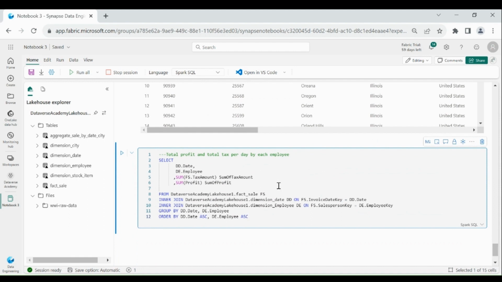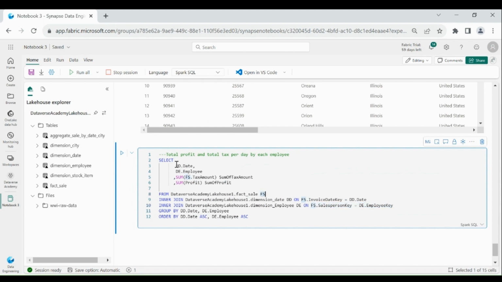So here you can see we are taking the data from the sales table and then we are doing the inner join with our dimension date table based on invoice key and date. And then again we are doing an inner join with our dimension employee table based on salesperson key and employee key.